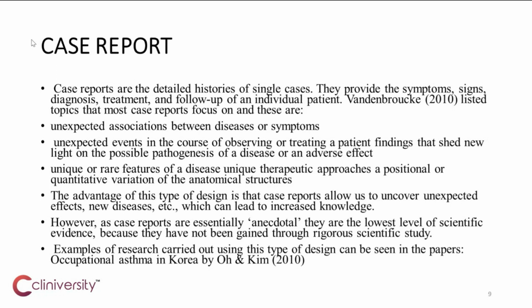And if the mother has COVID, there is a chance that because of the viral particle, the child might also get it. If the mother is pregnant, the child also has a chance of getting COVID. So these are all the unexpected associations that we have learned based on the case report. So a case report means always expecting and trying to figure out unexpected associations between diseases and symptoms.